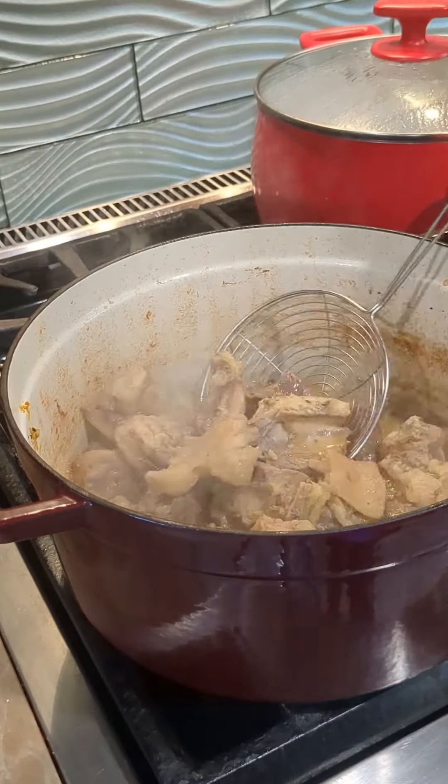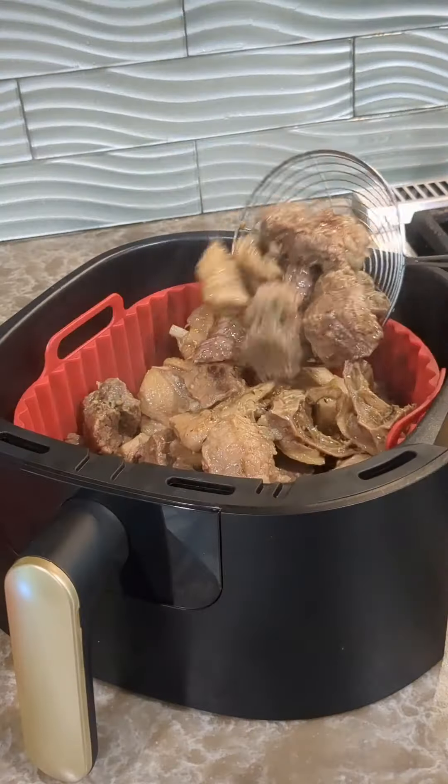Hello guys, let's make Jollof rice and beans — or beans and rice, whichever one! Here are all the ingredients we'll be using. First we're going to start by boiling our beans, so we're going to add the beans into a pot, add some water, cover, and allow to simmer down.